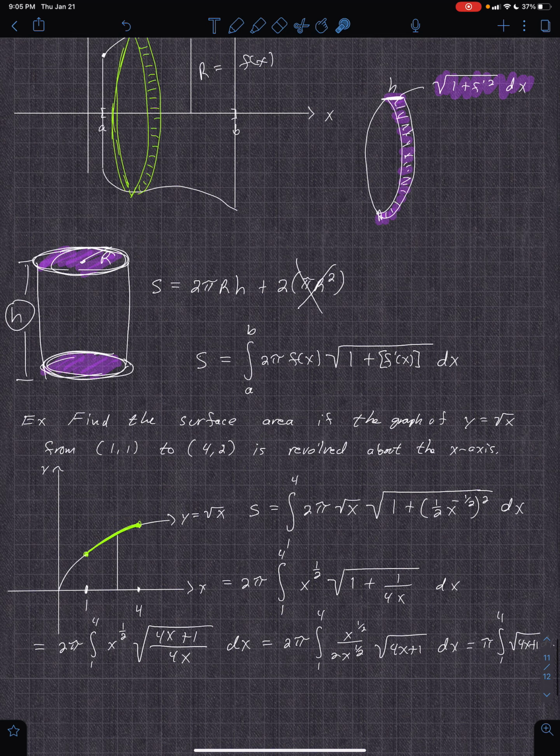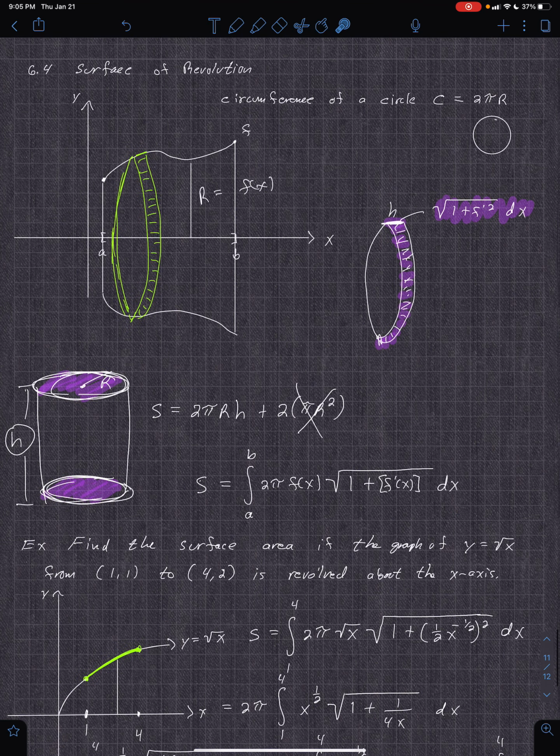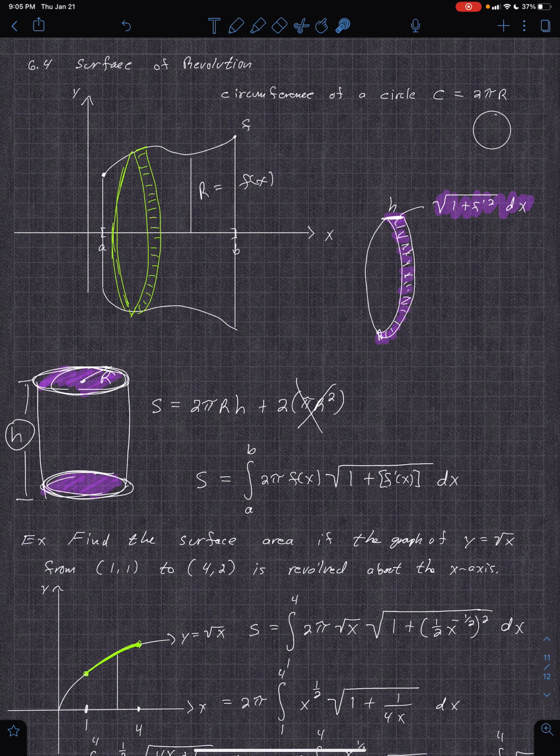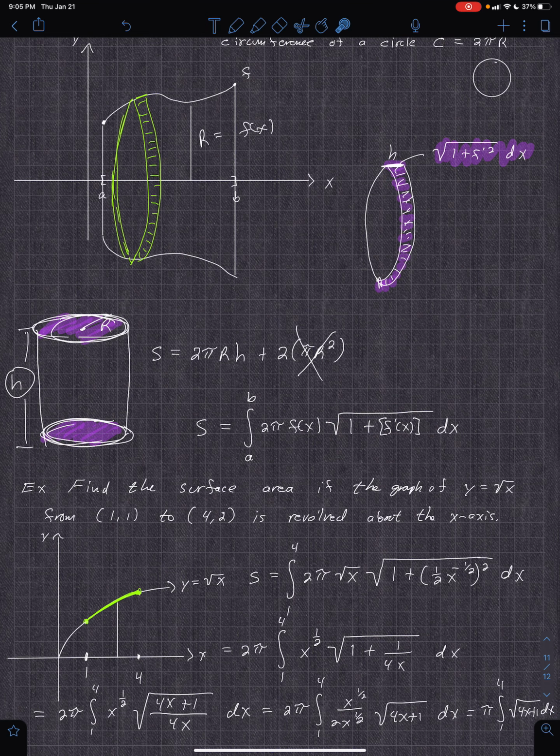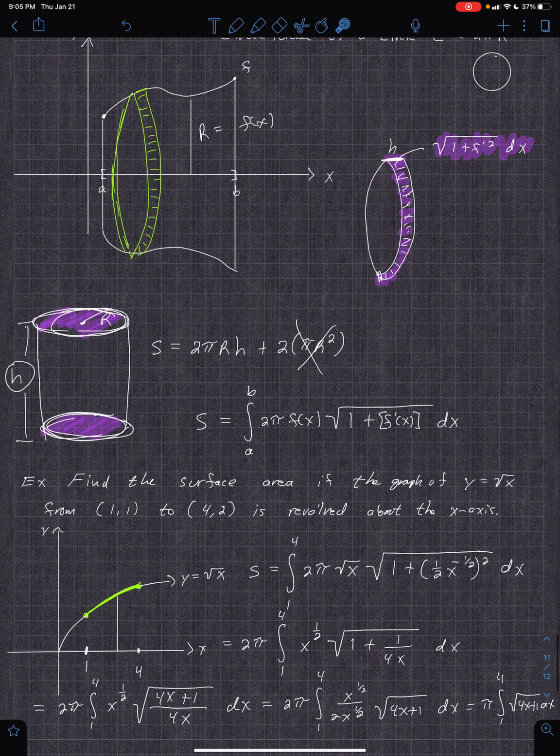Know the basic formula. Try to understand how it's derived and why it would make sense. It's like the height of that thing, and then times 2 pi r. That's what I need you to visualize, that concept. Okay. Next, we'll go on to 6.5, which is work, which is a big section. And then one more section. That's it for chapter 6.